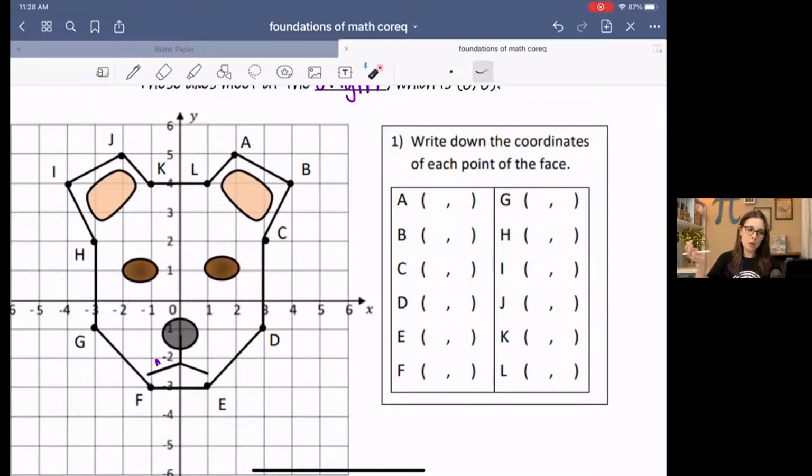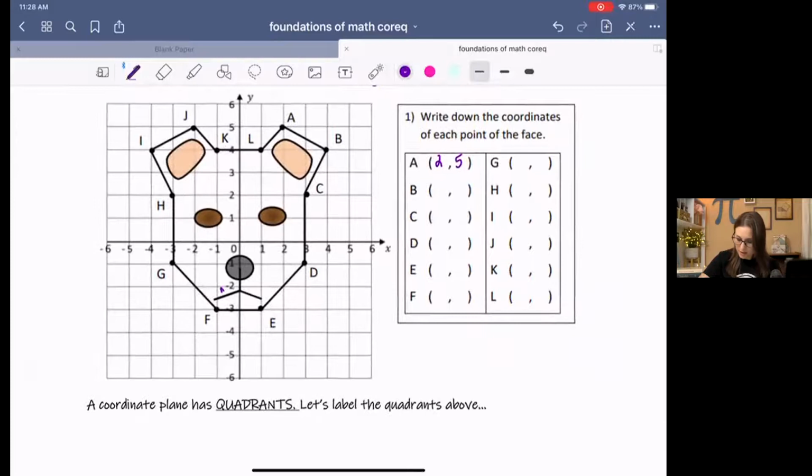And basically what we have to do is X, comma, Y. So we walk into the building and then we go up or downstairs, depending on where the point is. In this particular case, we go over 2 on the x-axis, up to 5 on the y-axis. So we walked into the building 2 feet, and then we go upstairs 5 floors, x, comma, y. And you'll do this for every single point.